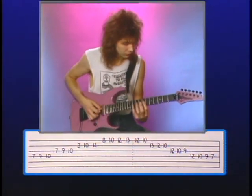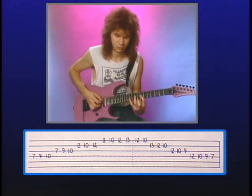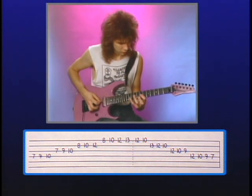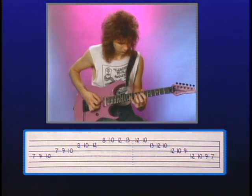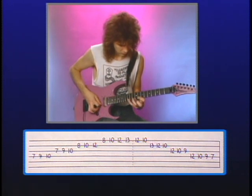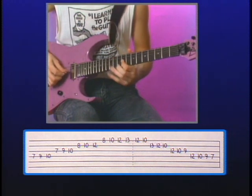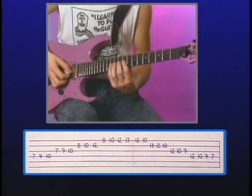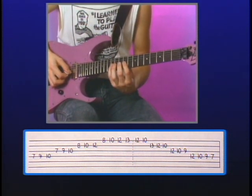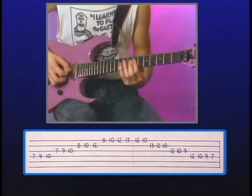I'm keeping the top two strings the same. The ones in the middle strings, the notes would be A, B, and C, and D, E, and F. The shape's a whole step and a half step, and the one we just did with two whole steps, starting on G. Right there, sliding up to the F note and descending using four strings. You already know the notes on the E string and the B string. Let's go to the G and D. The notes would be G, F, E, and D, C, B, and then slide back down to your original position.